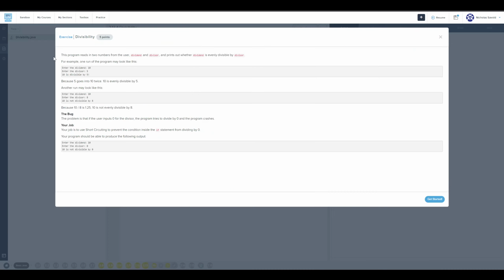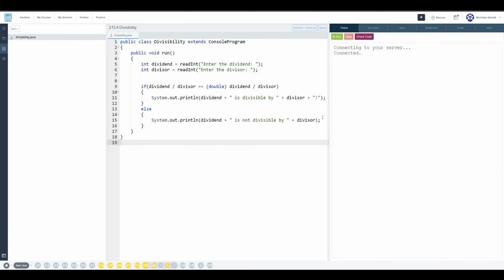Let's check out this. We have the user input 2 numbers to check if they're divisible. Instead of using a modulo, which is another way to do this, we cast it. If you do have a remainder, it will be truncated. It would be a decimal point if you have a double divided by it, because remember, doubles can have decimals and ints can't. So that's one way to check it. We could also change it, but let's see what our assignment is.